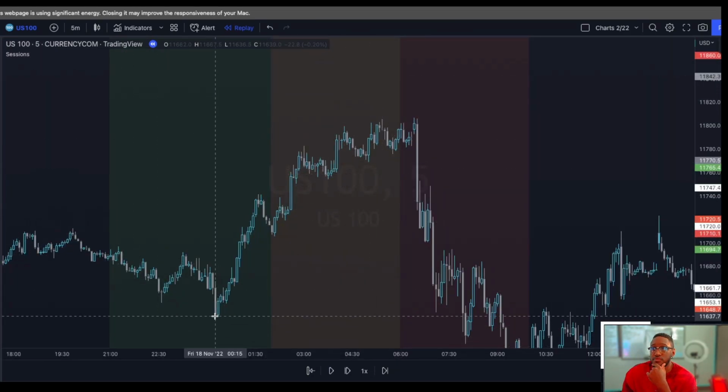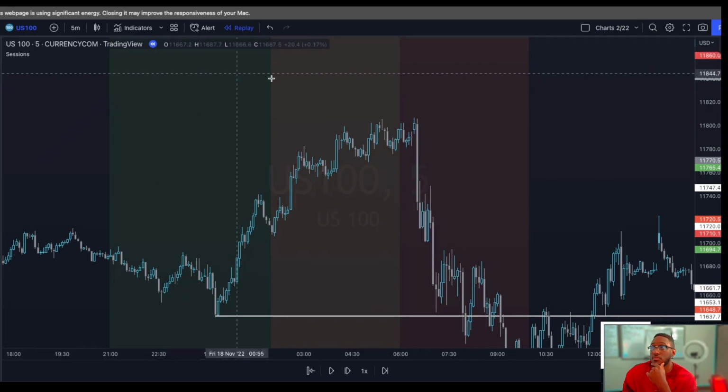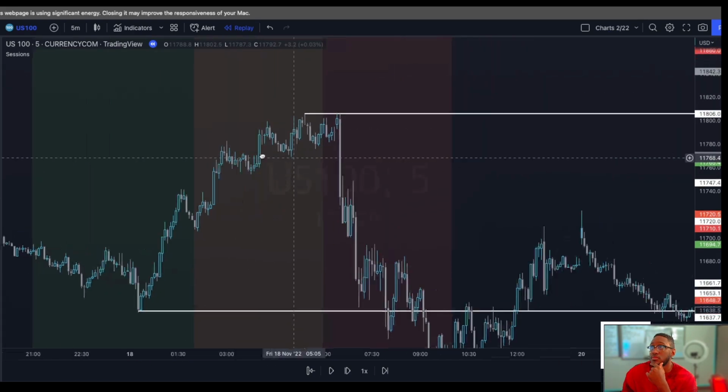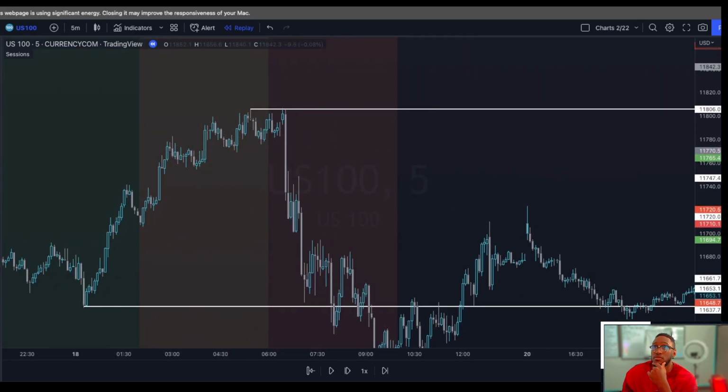London's low, London's high, right? Previous levels of liquidity, boom, boom, boom, right? Because now you're at a high and it hasn't broken. So I'm not marking up the highs here, the higher highs. I'm marking up the higher lows in this circumstance, right? So these are all levels of liquidity.